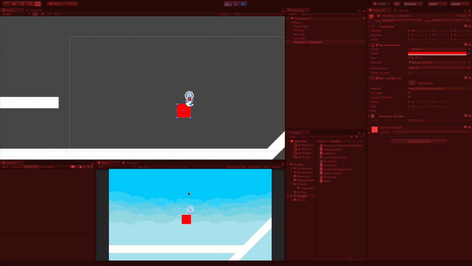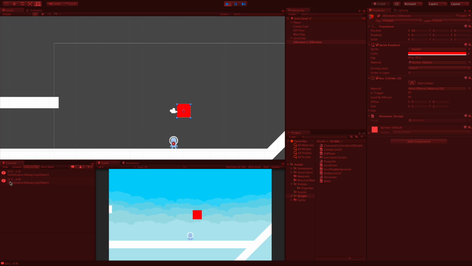Let me clear this. I'll move a bit over here and jump. I can't jump because I don't have this set as something I can jump on in the layer. Let's quickly fix this here. I'll make it grounded. Now our character can interact with it better. And again, 0 on the X, -1. Let's try to move as close as I can without falling off. And there we go. It looks like I hit just the corner and slid off of it. But again, take note: negative number up here, positive number down here. If you hit it flat on the bottom or the top, it's always a 1. So we can work with that.